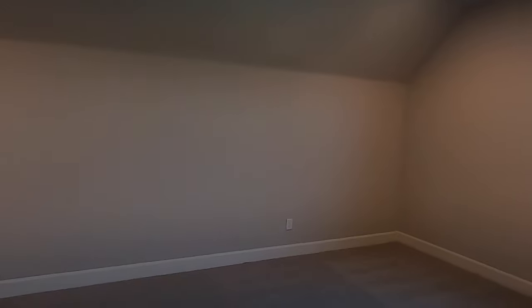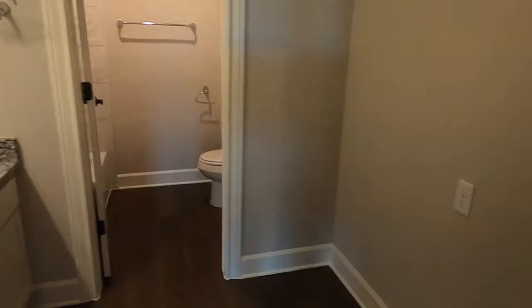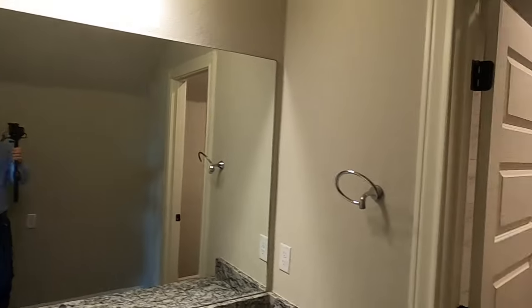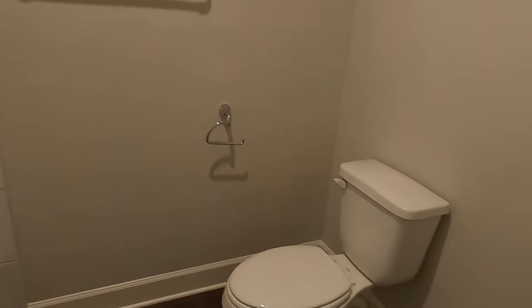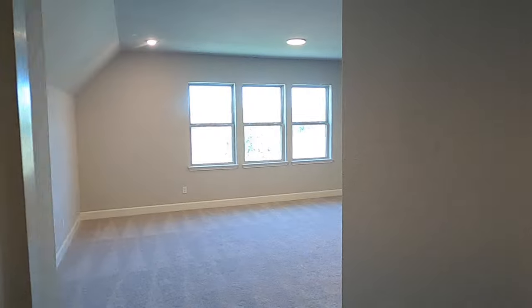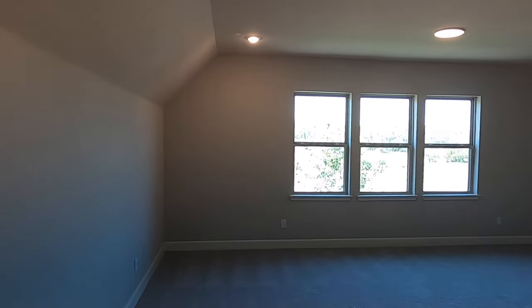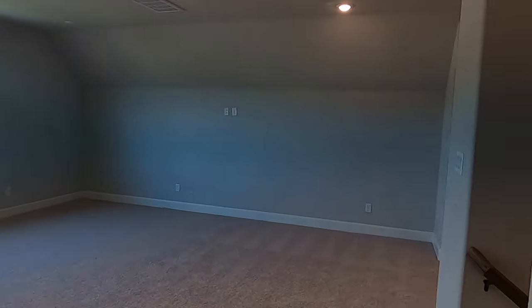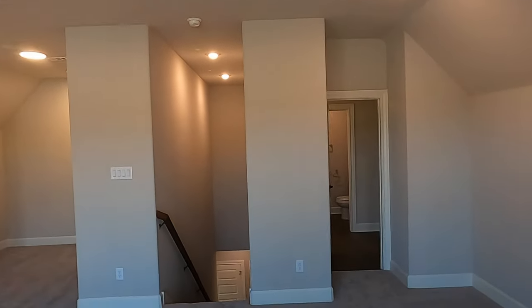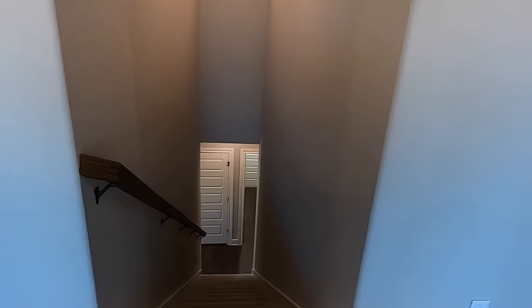I really like this space, but we're not quite done because you've got a full bathroom up here too. You can always put a little bench or something there if you want a seating area. You have a full bathroom up here as well with a shower-tub combo. Especially if you've got that college-age kid — or like one of my past clients, a 40-year-old who had to move back home with the parents — they have their little apartment up here. I wouldn't let a 40-year-old move back in for free, though. Definitely charging rent.